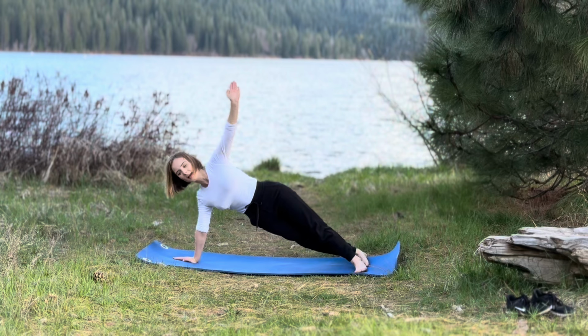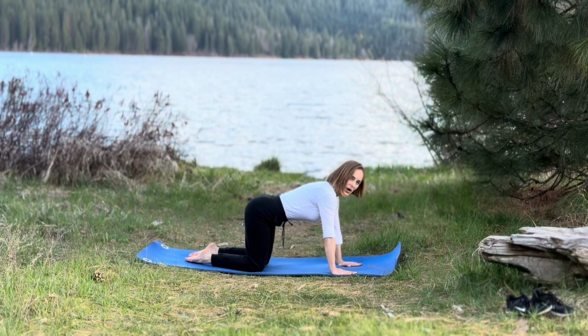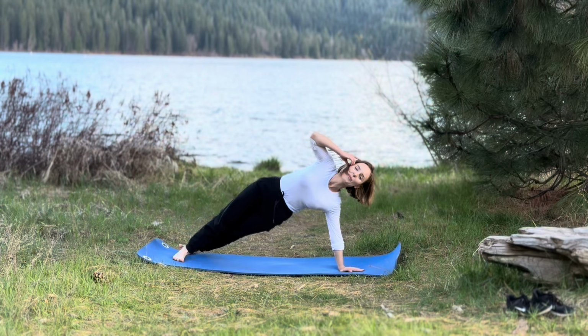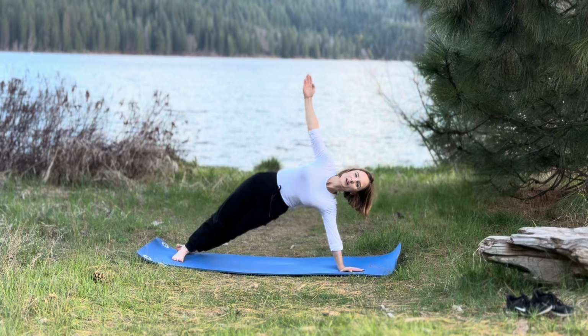I'm going to switch sides just so I face the camera, but you stay in your plank and then we're going to move our left hand towards the nose this time. So establish a plank if you move just like me. And let's bring our left hand into the center, pivot our legs, make sure your top foot is standing firmly on the ground and your bottom foot is at least on the edge. Top arm lifts and you reach away from the shoulder, creating a beautiful straight line and the work on the side of the body. From here, we're gonna push our hips up and bring the top arm down.